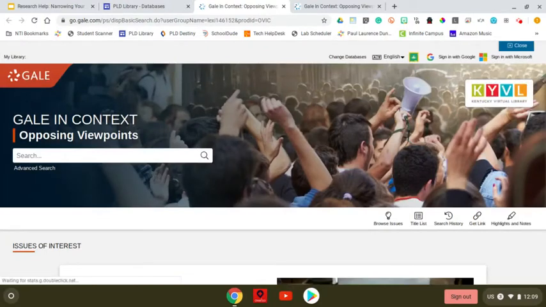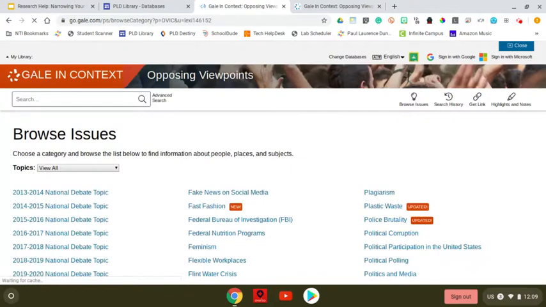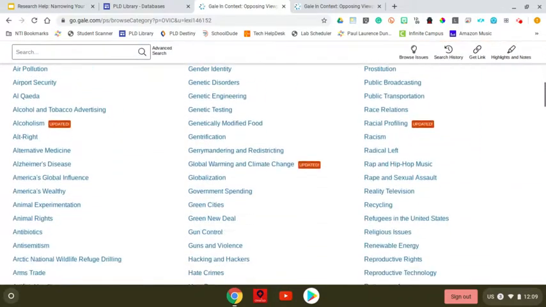I can't give it to you on the screencast, but your teacher will let you know what that password is so that you can log in. But here's where I want to direct you to this lovely little light bulb in the middle of the page that says Browse Issues. If you are having trouble coming up with any kind of topic, this is a great place to start. It's going to give hundreds, and I'm just going to scroll through some here.